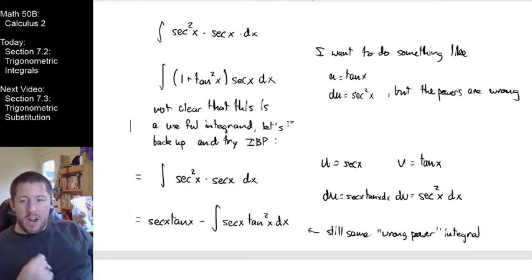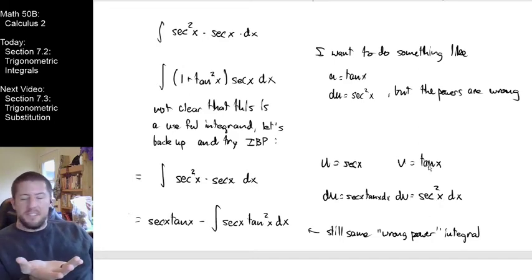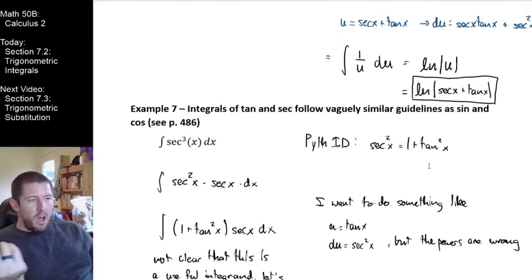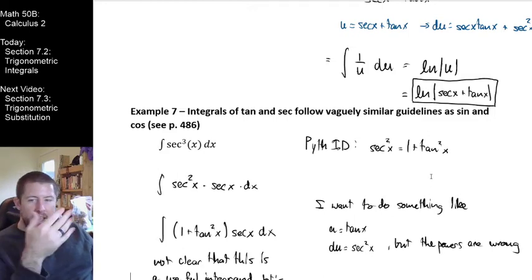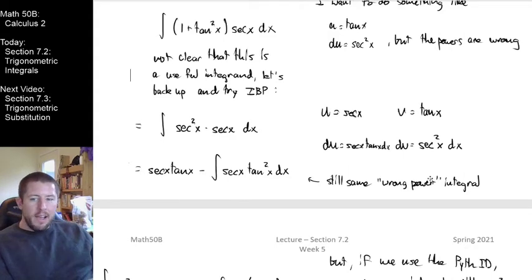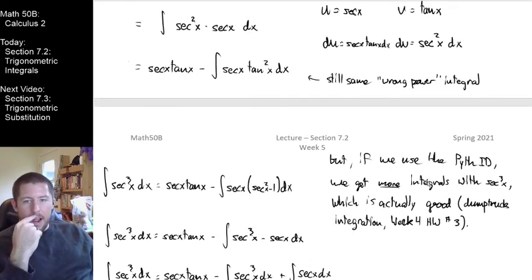If it seems gross, try something that's easier first. Try the grosser ones later. Maybe it has to be the gross one. I would never guess that first, right? I guessed the nicest things, like making dv secant squared so that v was tangent. That was easy. Versus making dv tangent or secant and then having to get the integral of secant for v, that wouldn't have been nice at all. We would have had this for our v expression right there. I don't think I would have been able to deal with that inside of my next integrand, so I didn't guess that, right? Your first guess being the easiest thing did lead us in the right direction for all 3 layers of guessing that I did right there.